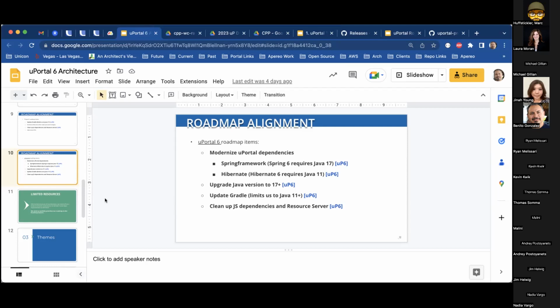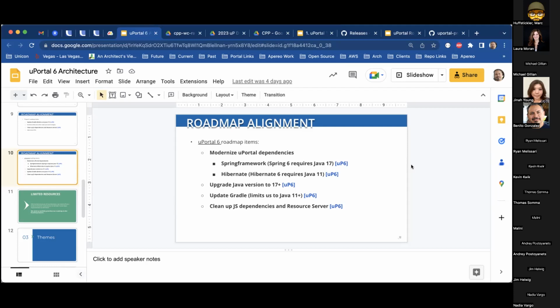And a good question: Nadia's asking about Tomcat, and whether we're going to require Java 11 for these updates. The answer is yes for uPortal 6. That doesn't mean uPortal 5 goes away or that we completely ignore it. When we went to uPortal 5, as with any major release, there were early adopters and then a large group that waits and slowly adopts.